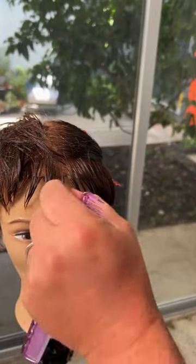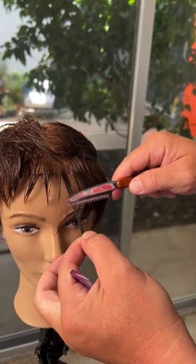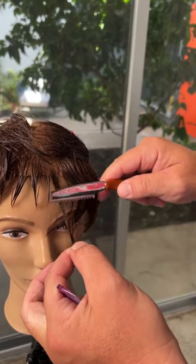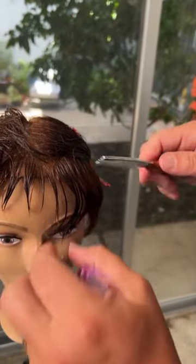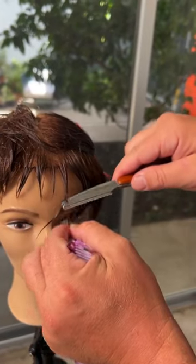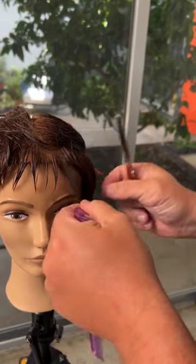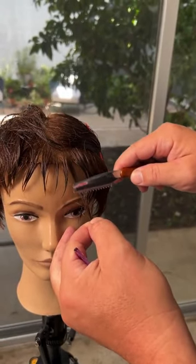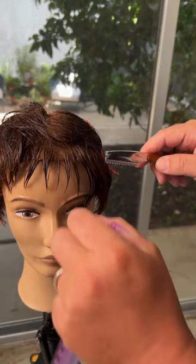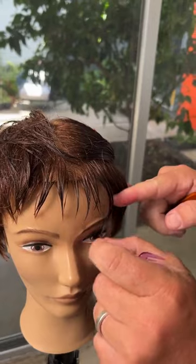Coming a little bit from underneath there is also kind of cool that you can do with this kind of razor. I did a lot of that as I was refining, because all the skimming was from the top. So I just played around a little bit, sometimes coming from underneath, like so. I do find when I do this, it helps to take these pieces nice and small, so that it doesn't look overly exaggerated, like just five chunks for the bangs.